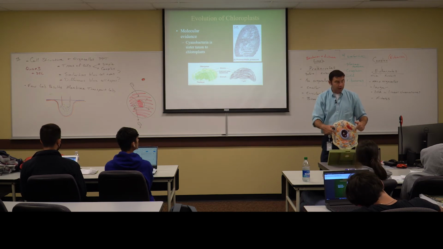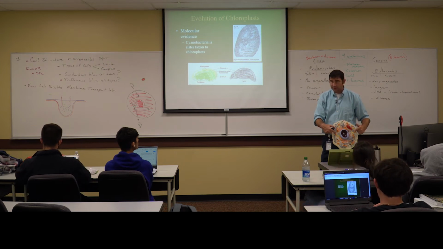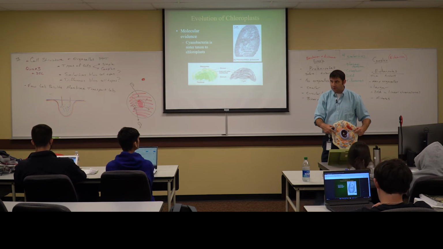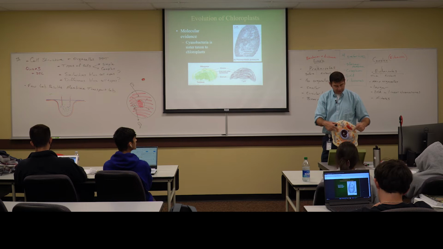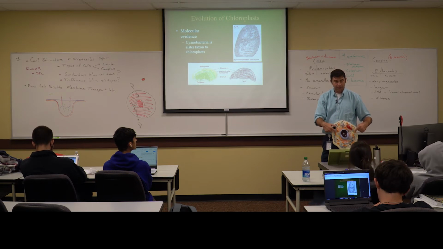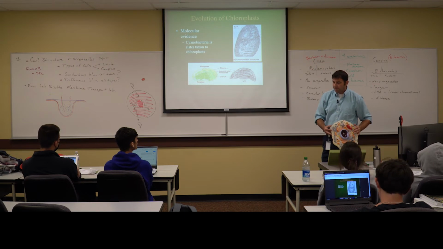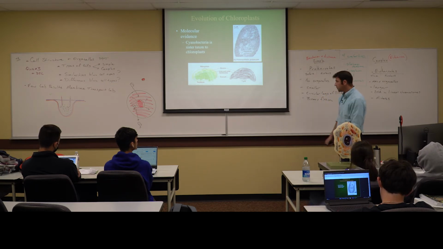Turns out we get all of our mitochondria from the cytoplasm of our mother's egg. You don't have any of your dad's mitochondria. So if you get your genome sequenced, they can sequence your nuclear DNA, or they can sequence your mitochondrial DNA. If you get your mitochondrial DNA sequenced, it's only from your mother's side. That's how they can trace lineage.